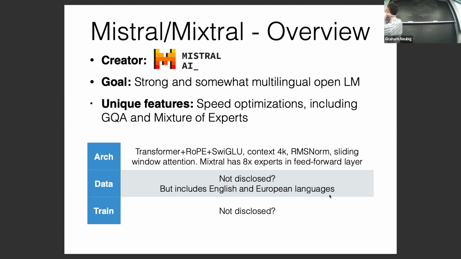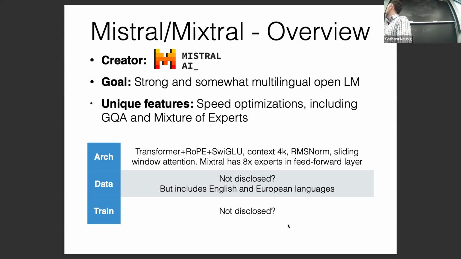One interesting thing about LLaMa, if I remember correctly, the actual numbers are in the paper, but it's something like 85% English, 8% code, and then like 0.3% for all of the other languages. So it's not very multilingual at all, and they were really only aiming to create a good English model.